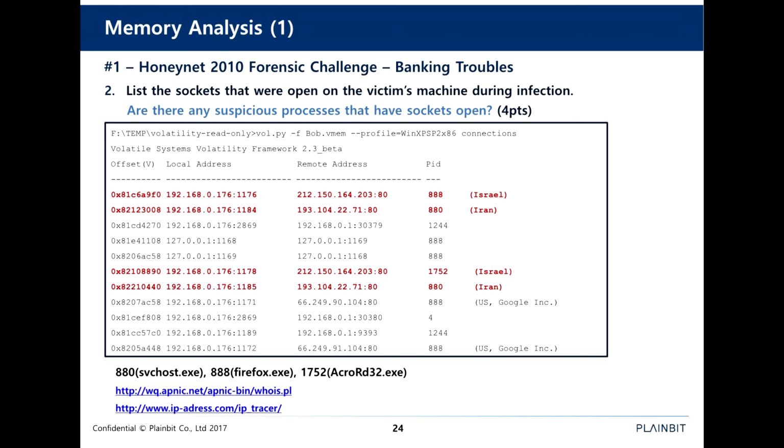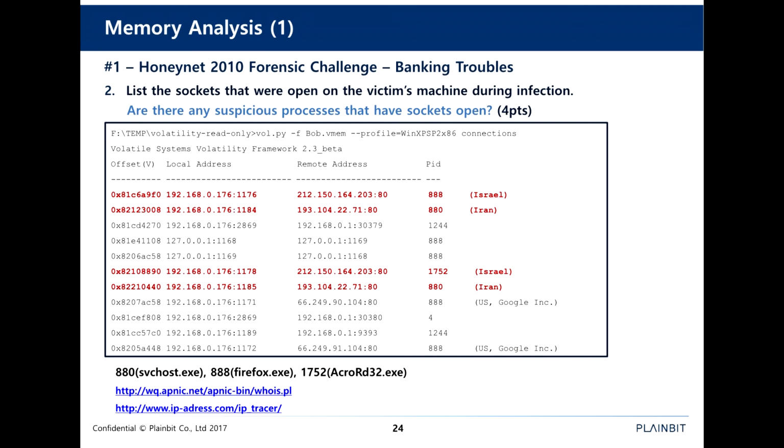The second problem. This time, it is a matter of looking for a socket that is open to suspicious processes. You can think of a socket as a kind of connection device used in a network. Then you need to analyze the network information in memory. Network analysis differs according to the Windows operating system as described above. The currently analyzed memory file is a Windows XP version, so you can use the Connections plugin.